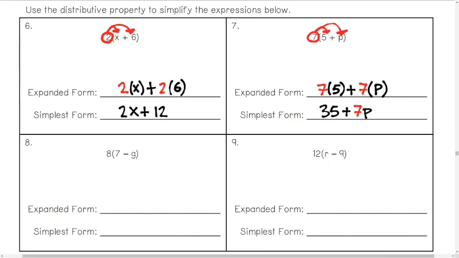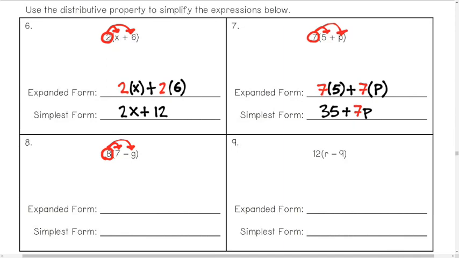Number 8. I take the same information, and I'm going to circle the term and the sign. If there was a negative out there, or a minus, or a plus, I would circle that with it, so that way I know what I'm moving. And then I draw my 2 arrows because there's 2 terms. If there were 5 terms inside the parentheses, I would draw 5 separate arrows.